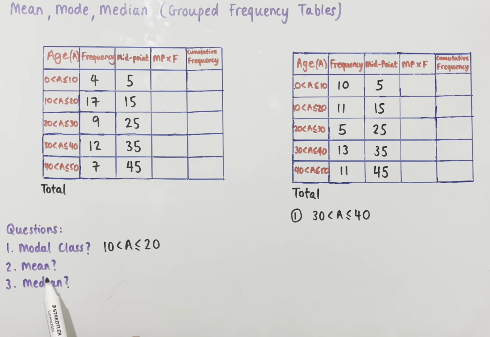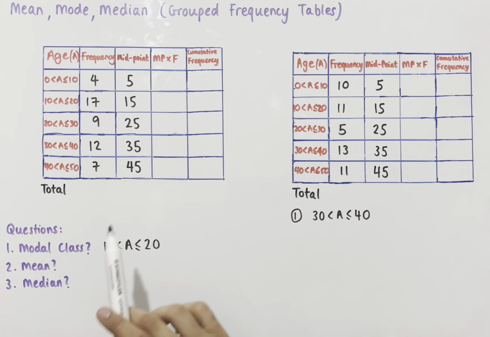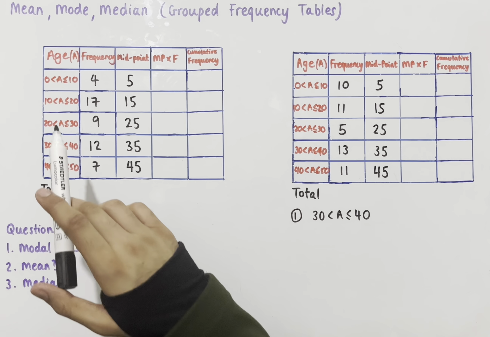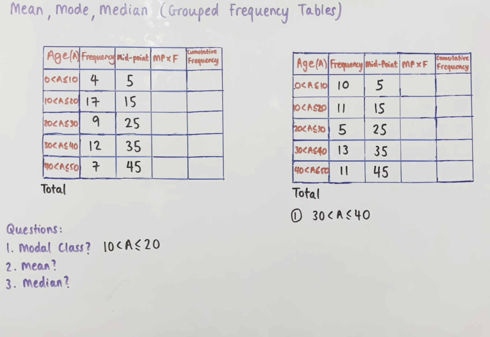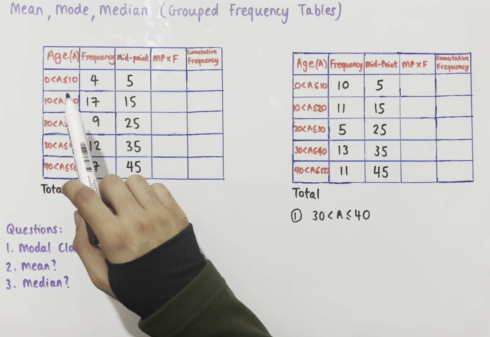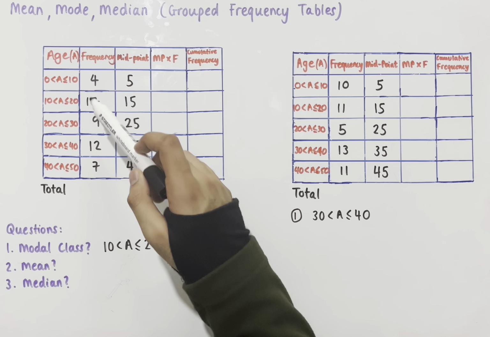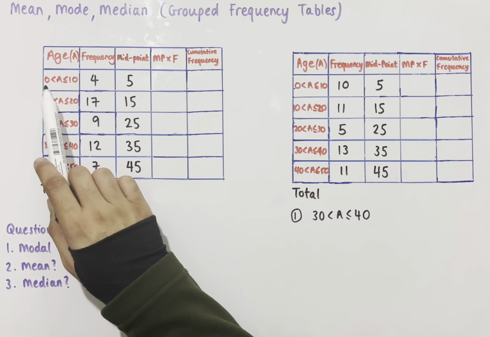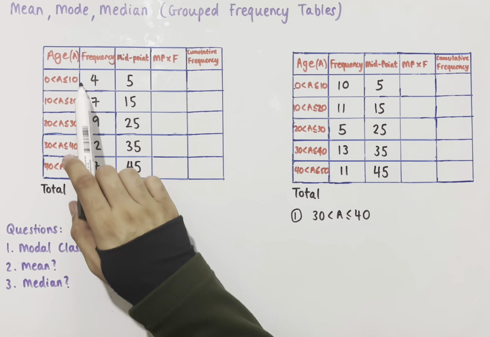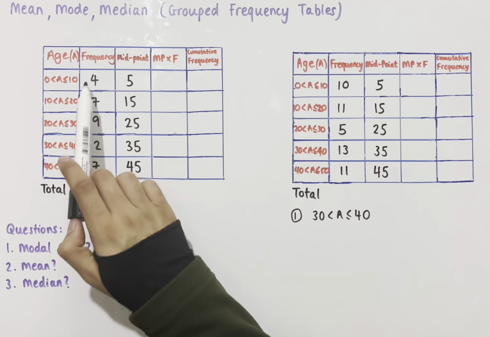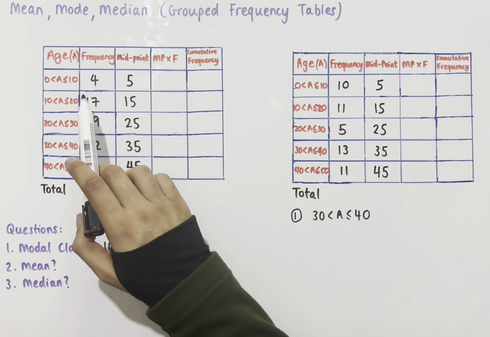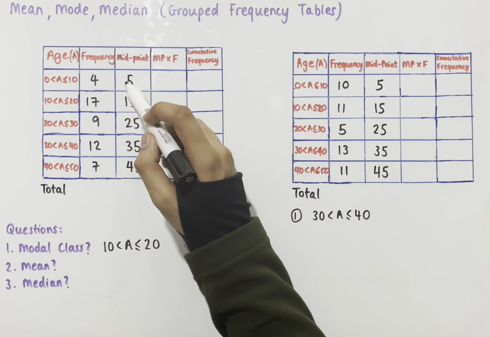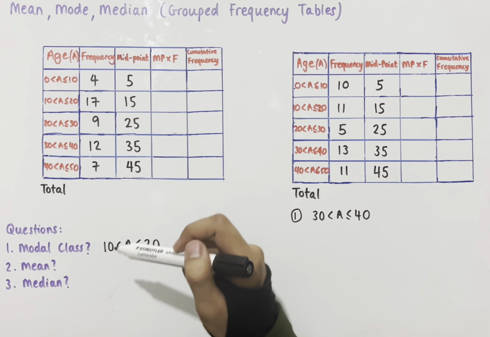Now to estimate the mean, we would work out the total age of everyone and then divide by the total number of people altogether. Since we have a grouped frequency table, we don't know what the exact ages are of the people in each class. So for example, in the first class, we have people aged between 0 and 10, and there are 4 people, but we don't know what their exact ages are. So to estimate this, we use the midpoint of each of these class intervals, and then we multiply that by the frequency to give us the total age.